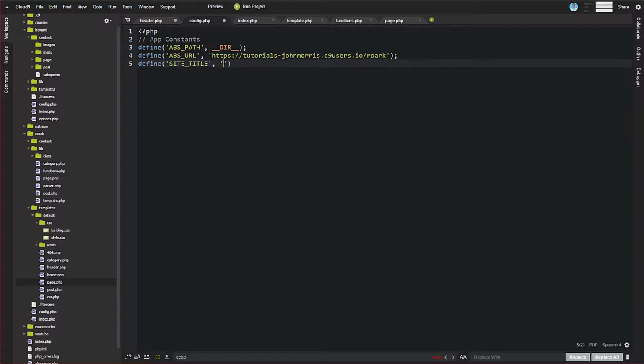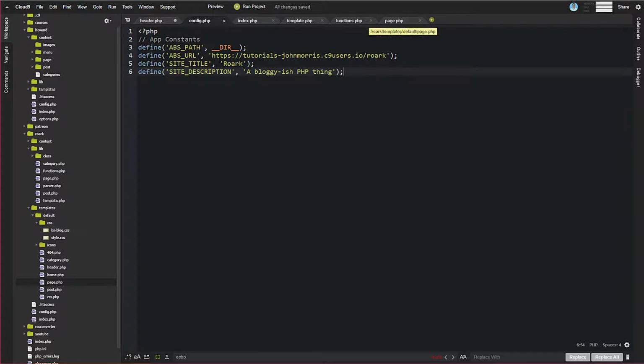For this, I'm just using the title as Rourke. And then we'll do define and site description. For this, I have a line I use, a bloggy-ish PHP thing. So that's what this is. All right, so those are our constants.